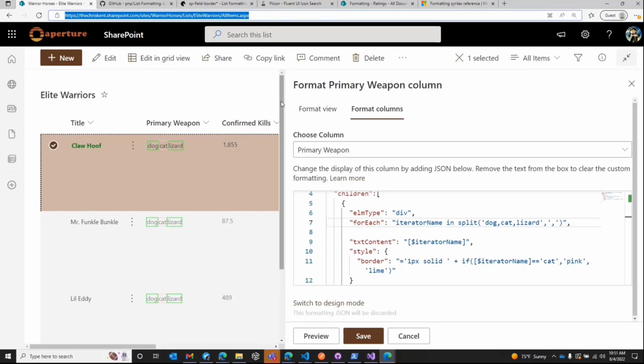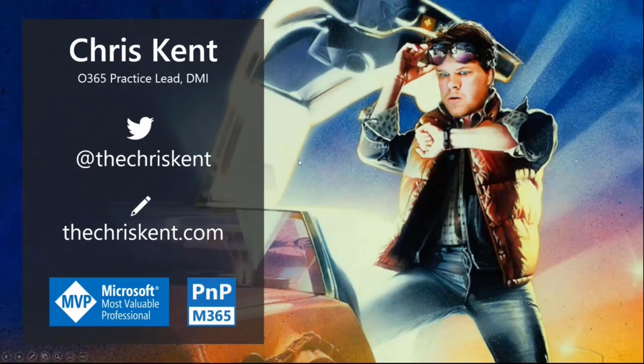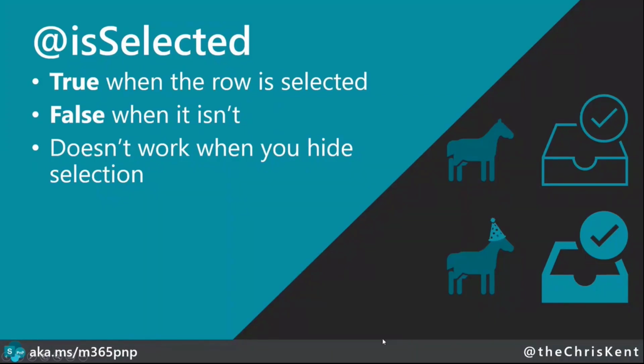So stay tuned for more list formatting stuff, and I will wrap up the one part of the plan demo here. And that was the isSelected. If you take that as your text content, you'll get true. It's actually a lowercase true and a lowercase false when it gets converted to a string. But it's very easy to use, just by itself. You can say if isSelected. You don't need to say isSelected equals true or anything like that. You just say isSelected. But you could use that with the ands or the ors to wrap that up in an elaborate expression. And the main thing is, obviously, when you hide selection, it's a no-go.